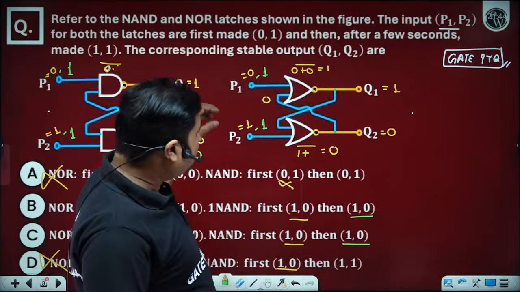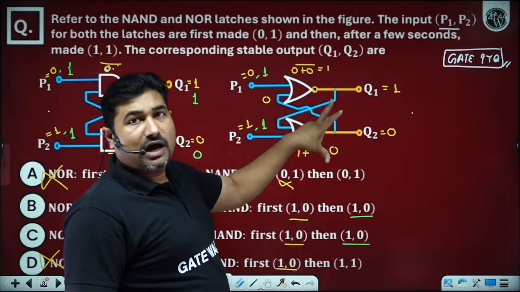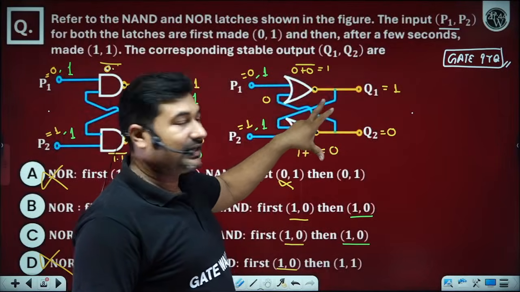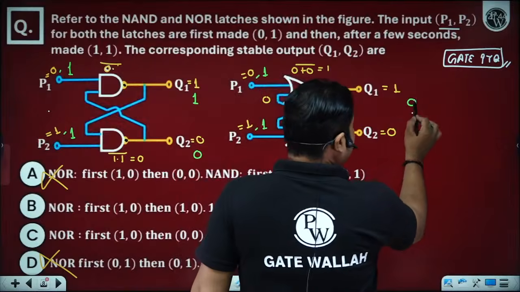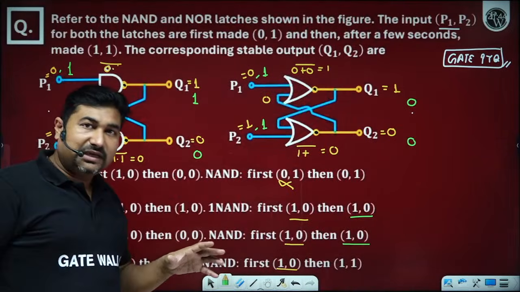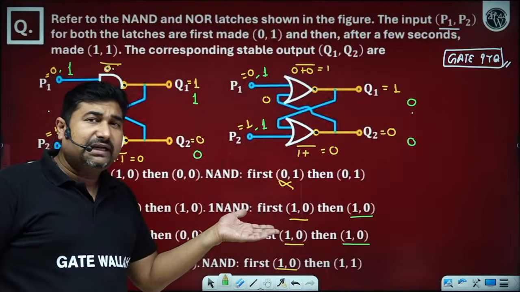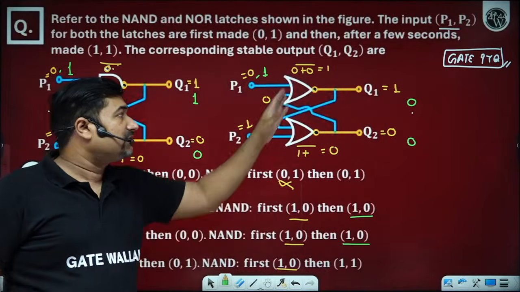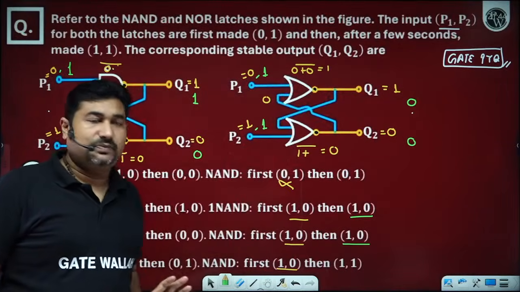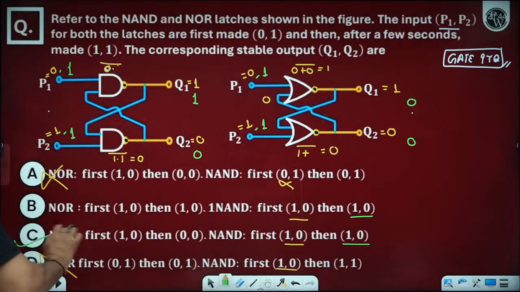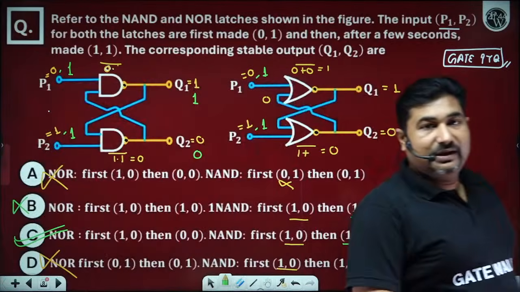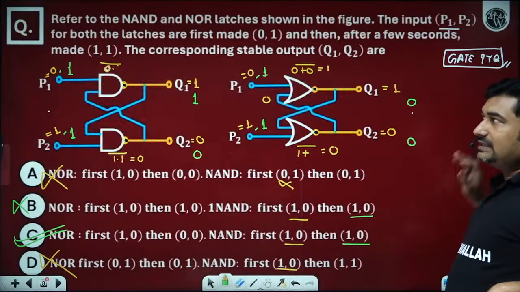Now for both the inputs of a NOR latch 1 1, both the NOR gates get disabled and we will get the output as 0 0. This is an invalid state. Is it okay? We may get some intermediate state. It depends whether the logic gates have the same delay or not. If they have the same delay, we will get 0 0. So how many of you were able to understand that C is the correct answer among all? Hoping all of you understood this question perfectly.